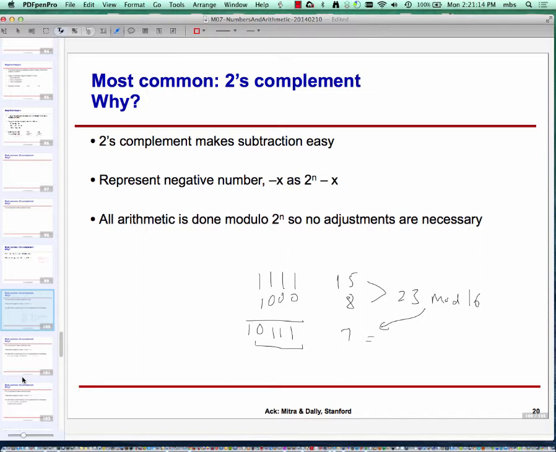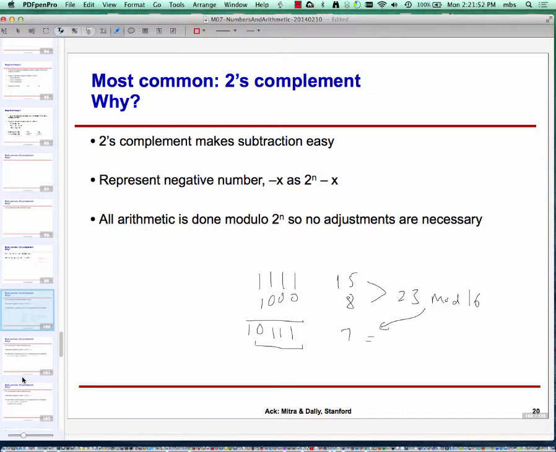I'm going to use 0000 through 0111 to represent the positive numbers, and I'm going to use the remaining numbers to correspond to negative numbers. Now, when would the overflow or carry out of one happen? If I were to take, let's say, a number like 1000 and another 1000, so that's 8 plus 8, 16. That cannot be represented in 4 bits in normal arithmetic. It would be all lower 4 bits being 0 and a 1 as a carry out, right?